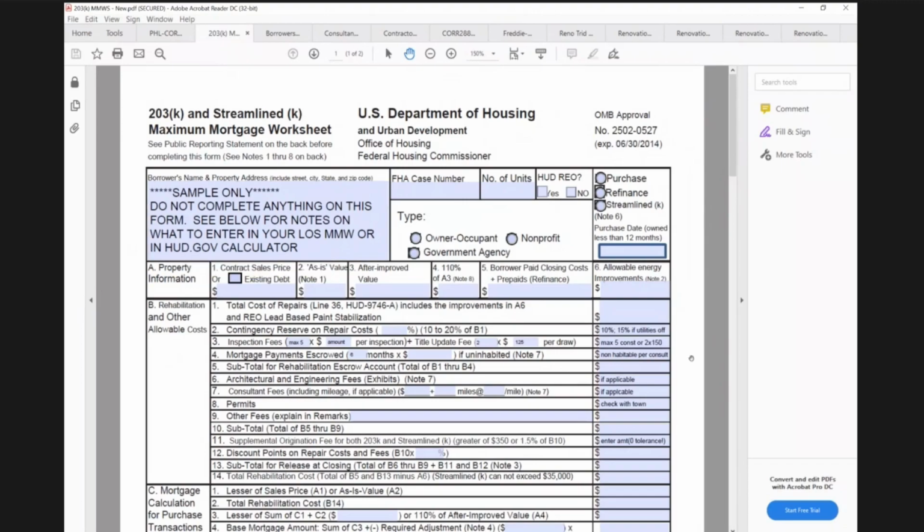I just am showing it to you because I put little notes in here to help you out, remind you what gets filled in on the worksheet. So this is something you can refer back to. How much is the contingency? How many inspections? And so on and so forth. It's a nice reference. There's also little notes on here, which are referenced at the bottom, so it might have some information for you to remember to ask things.